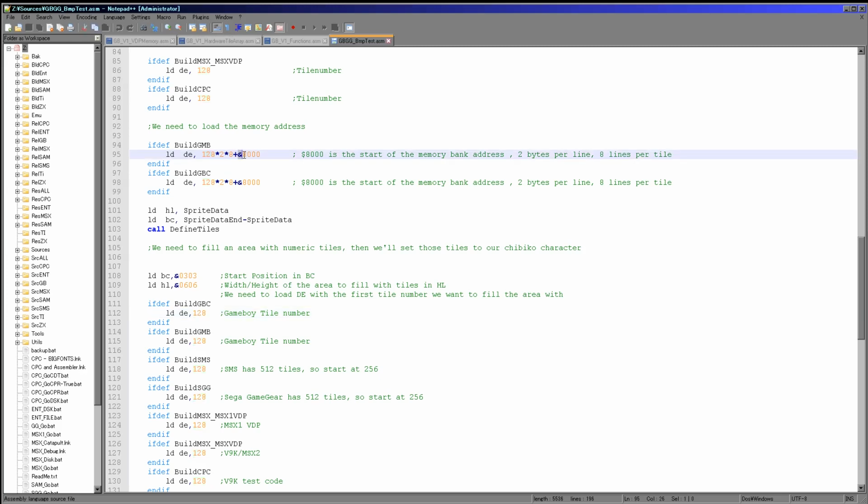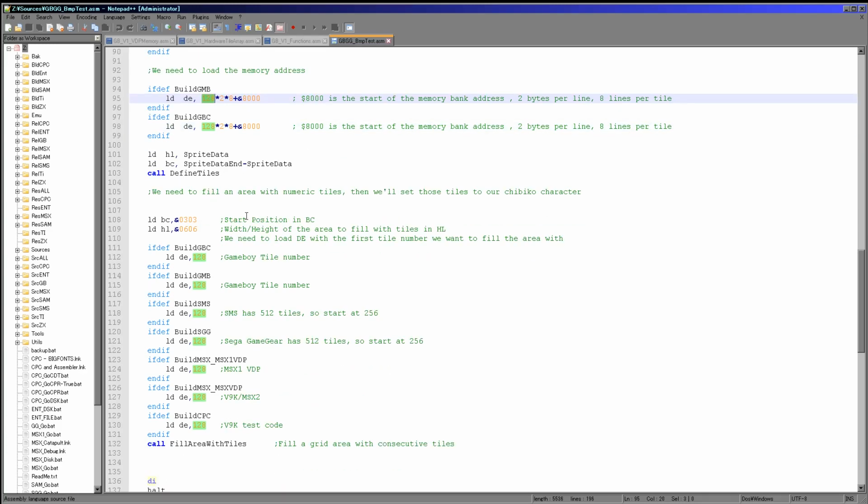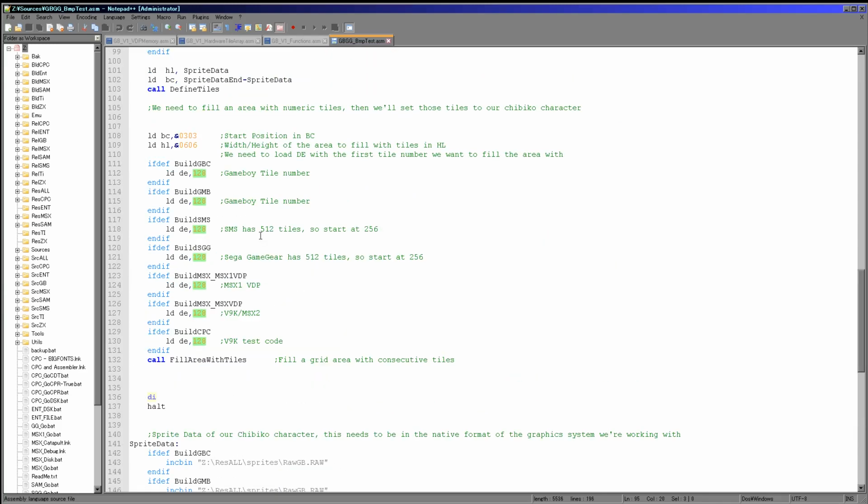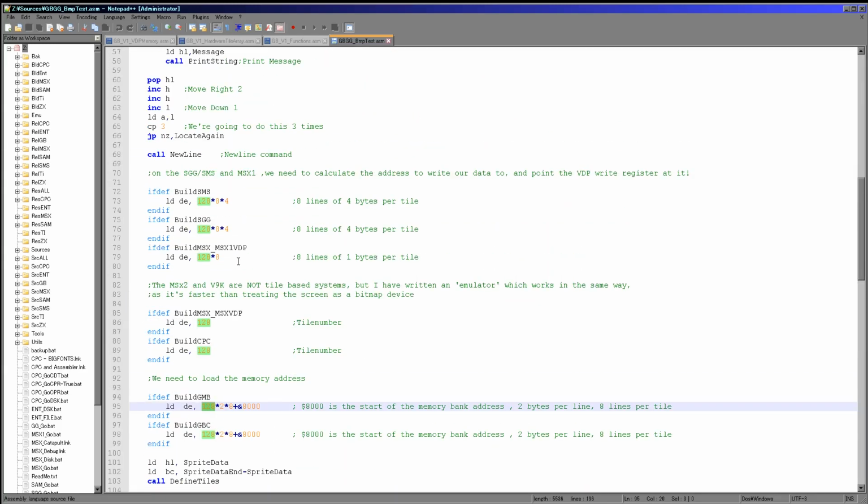As I said before, the tile map starts at 8,000, and each tile is 16 bytes wide, and so we can work out the memory address to write to by multiplying 128 by 2 by 8 and then adding 8,000, and that will select the correct memory address for us to actually write the sprite data to the tile we want. So that's nice and simple. It may look a little bit confusing, but I'm sure if you have a play with this, you'll come to see how it works.